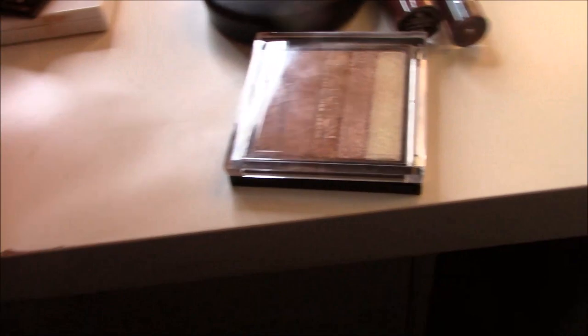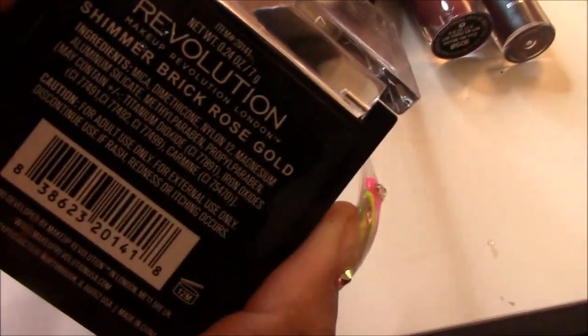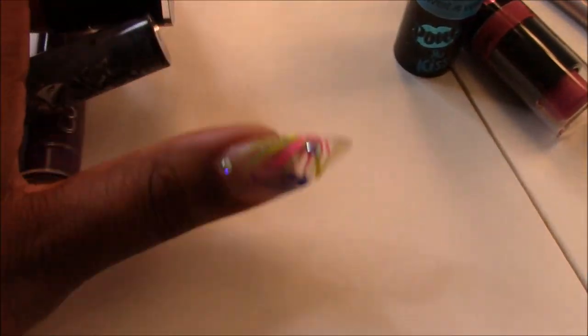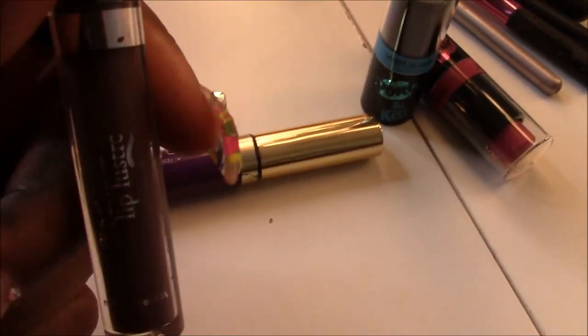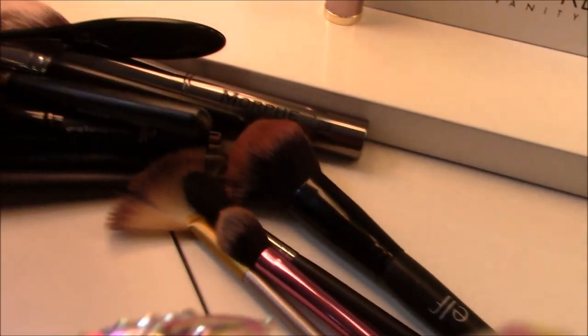For highlight, I wanted a rosy gold and a gold to go with either look. My rosy one is the Makeup Revolution Shimmer Strip in Rose Gold, and I'm bringing MAC Gold Deposit. For lips, I have a Glamglow scrub and lip balm, plus three lip colors: Wet n Wild Cat Suits in a mocha nude, LA Splash in Katrina (my favorite), and a purple for a bright lip. I also have two lip balms — a plain one from Wet n Wild and a pinky tint for a light day — plus various face brushes and sponges.